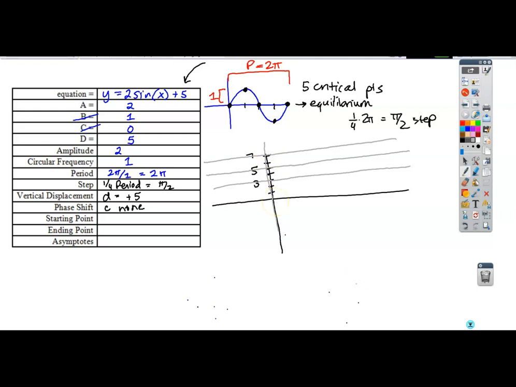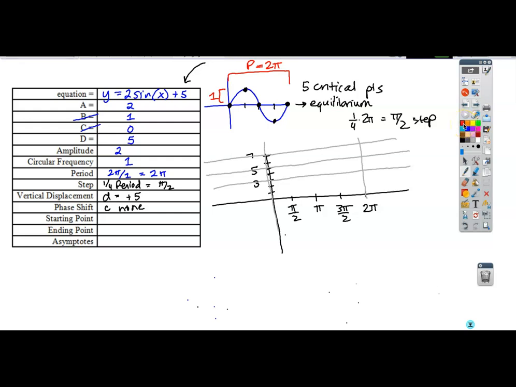Then I need to know what my period is. So my period we said was 2 pi. And I need to know how much my steps are. So my step is pi over 2. And so on my graph I need to be able to move in chunks of my step easily. So I'm going to go pi over 2, another pi over 2, which would just be pi, another pi over 2, 3 pi over 2, another pi over 2, which would be 4 pi over 2 or 2 pi. And there's a full period. So there's the beginning of my period, there's the end of my period.